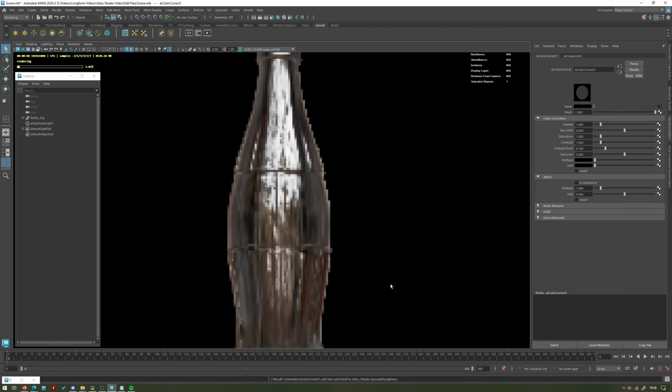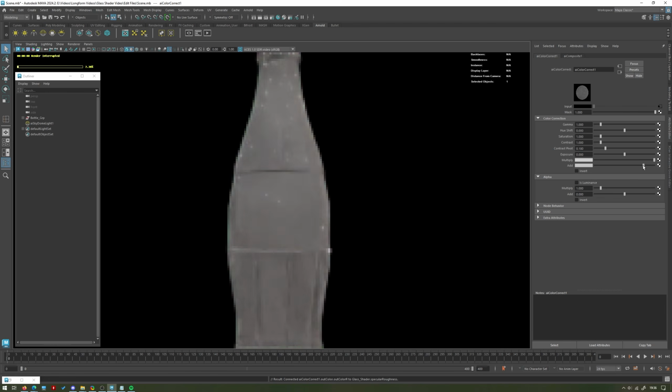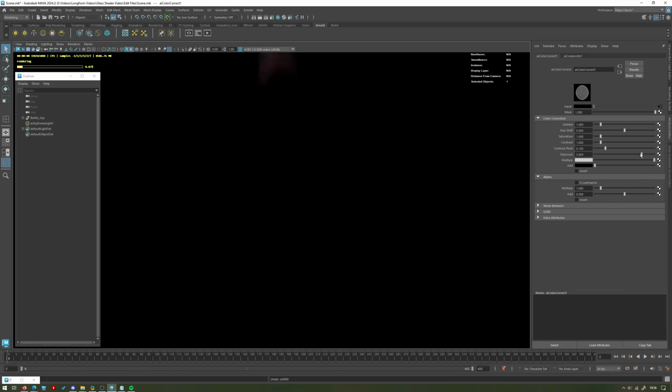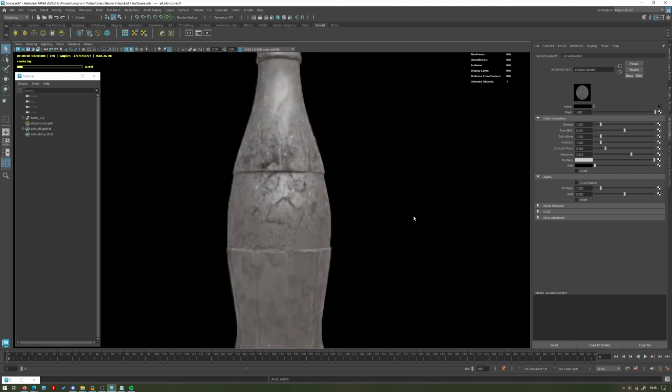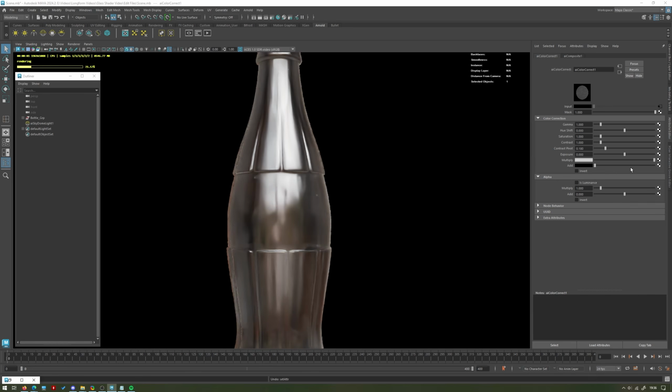The glass looks a lot cleaner, a lot less aged. We could even remove it entirely if we turn the multiply all the way down, turn it back up to what it was. And this is just a value between 0 and 1 if you like. It's just black and white. We could even add more here if you wanted to. Under the add here, you can push that up to make this glass really, really dusty, crusty. You can do the same with the exposure as well, but don't put that too high, because you start to get weird artifacts like this. So good rule of thumb is to not go too far with the exposure. I generally just like to use a multiply or add, or a little bit of exposure, but not far past 1.